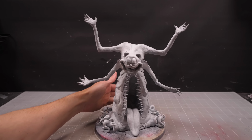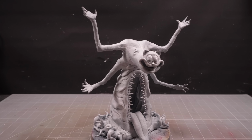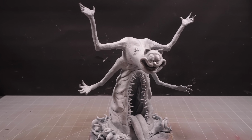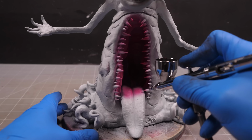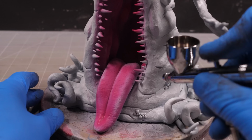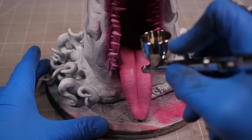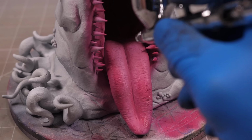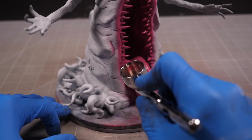Now, the white kitty base coat isn't just for fun, since it'll make the upcoming coats of pinks and oranges a hell of a lot less obnoxious to apply. I'll paint the inside of the belly, mouth, and the tongue with a dark pink bordering on purple, then follow that up with a lighter pink to add a bit of color variation to the tongue and the most visible parts of the mouth. Finally, to tie it all together, I'll give all the goopy mouth bits a red wash that should seep into all the recesses and textures.